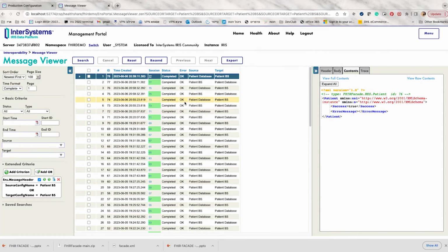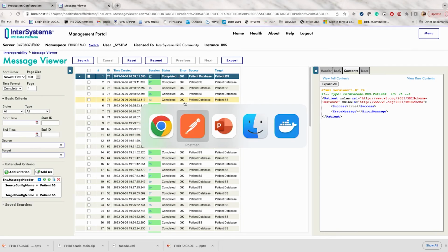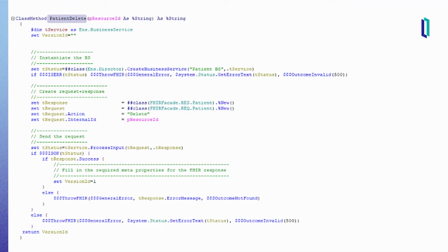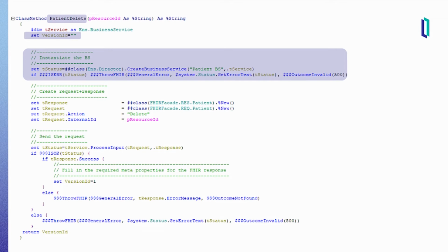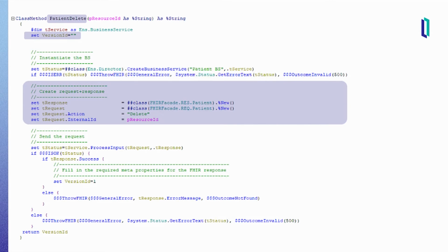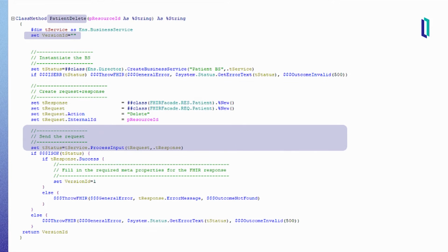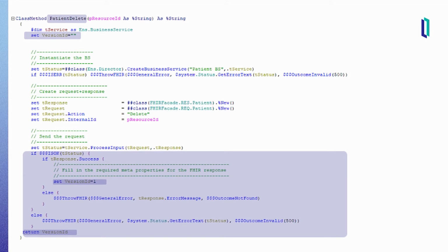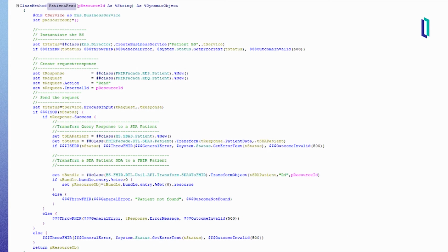Okay, so let's continue. If we look at the delete, basically I'm doing the same: creating a new version ID, creating a business service, getting the information to the request, activating the business service, getting back the response, and after I'm getting back the response, I'm overriding the version ID just to tell which version I have deleted, and I'm getting the response back. So this is how I actually implement deleting a resource even though it hasn't been kept anywhere else, apart from getting to my own system.